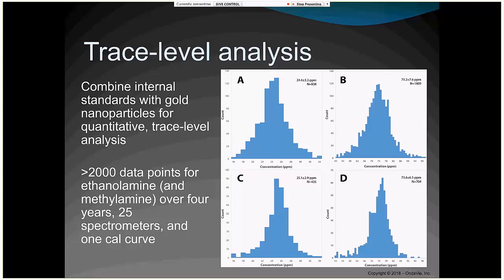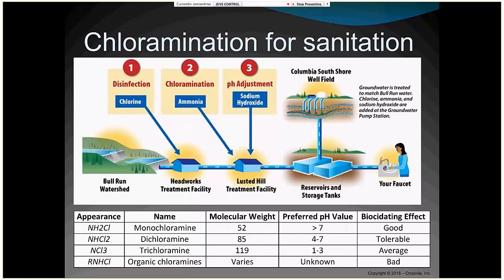Okay, let's talk about a few environmental and other applications that hopefully will be a little relevant to the audience. One of the things we've worked on a bunch recently has been the measurement of chloramines, actually ammonia and chloramines. Chloramination is becoming a popular method and is growing in use for drinking water disinfection. Fewer disinfection byproducts than using chlorine directly. A little bit more of a robust disinfection technique.